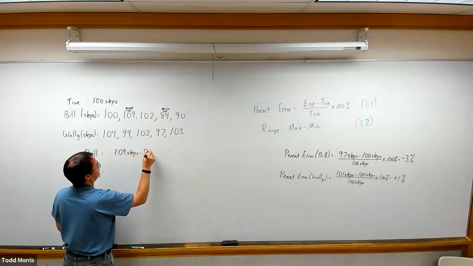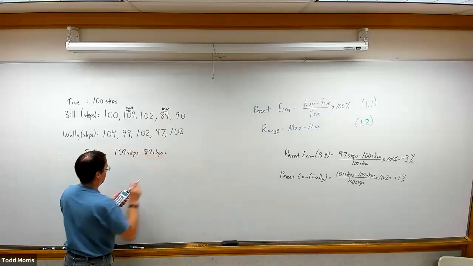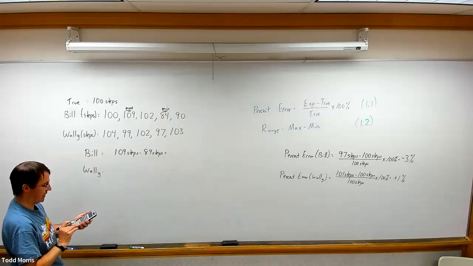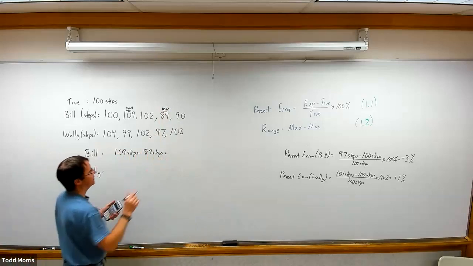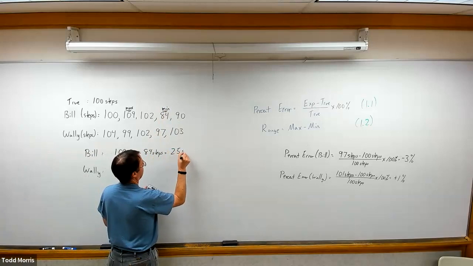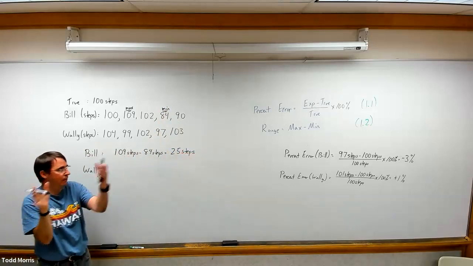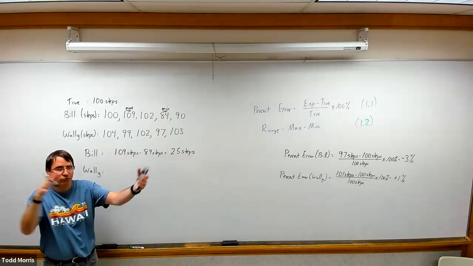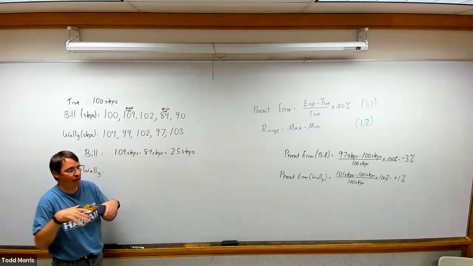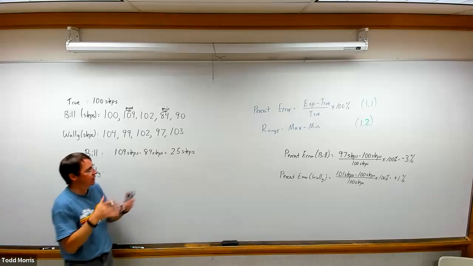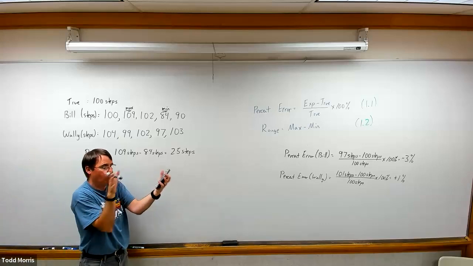We just find that difference. So for Bill's range you have the maximum value 109 steps minus the smallest value 84 steps and we get a difference of 25 steps. This range, the difference between the largest number and smallest number, gives us an idea as to the spread of the data or how reproducible the data might be. The smaller the range the more reproducible it is, the higher precision.